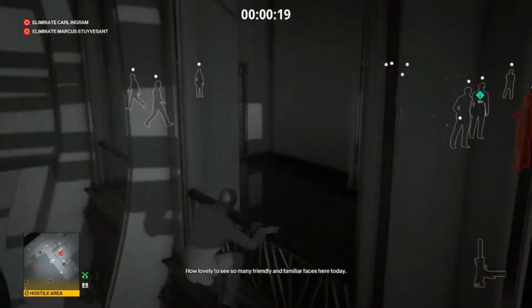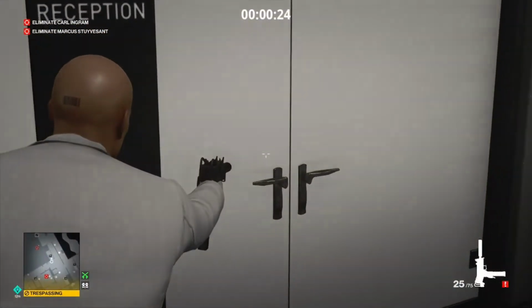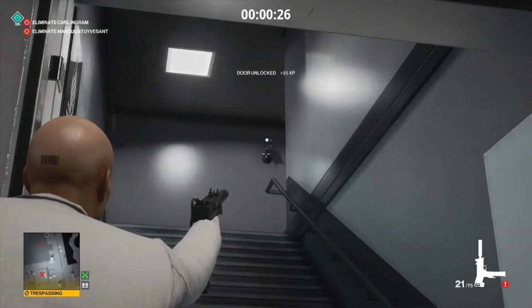Once you've climbed the vine, go through the side doors to your left, and there will be the 2 locked doors to your left here that you need a key hacker or a silenced SMG or something to shoot open the doors with.